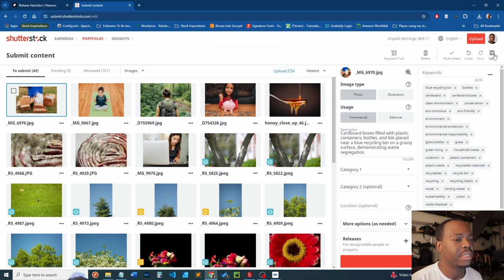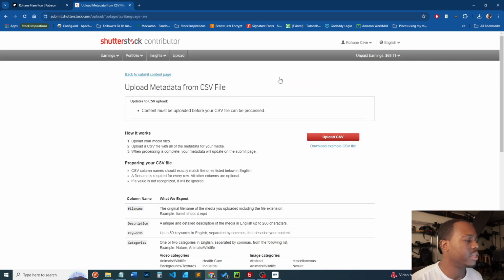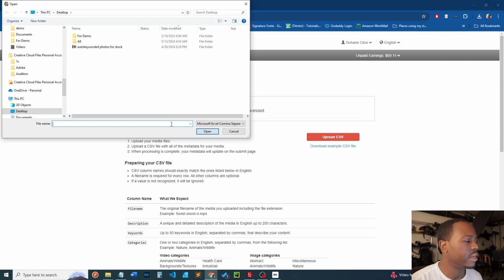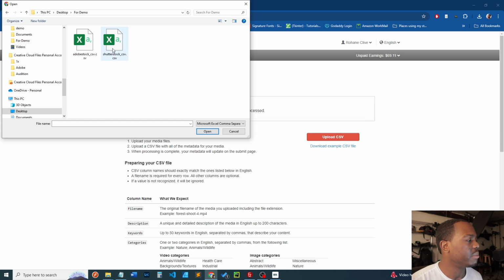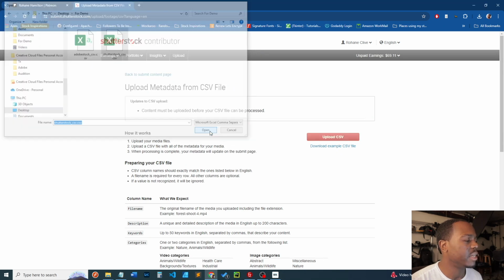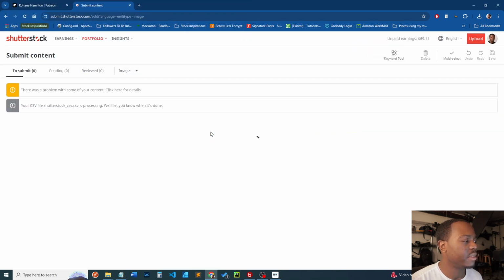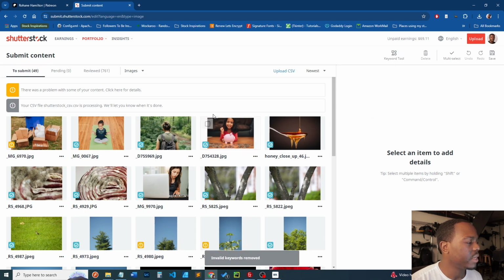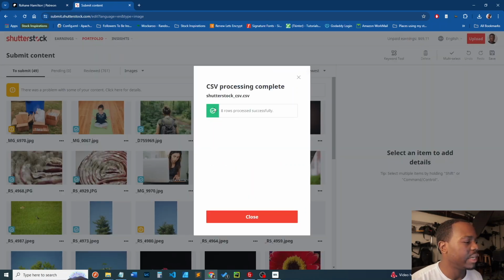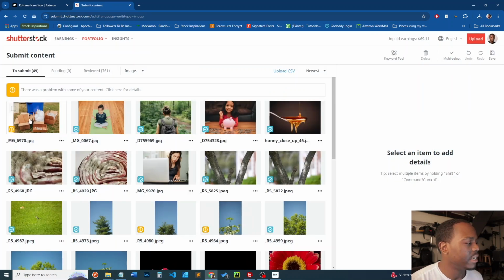So let me save whatever needs to be saved here. Click on upload CSV file and go to for demos, Shutterstock CSV. It always says there was a problem, but there's no problem. And it's still processing. Okay, so all of the 8 images have been processed. And save.